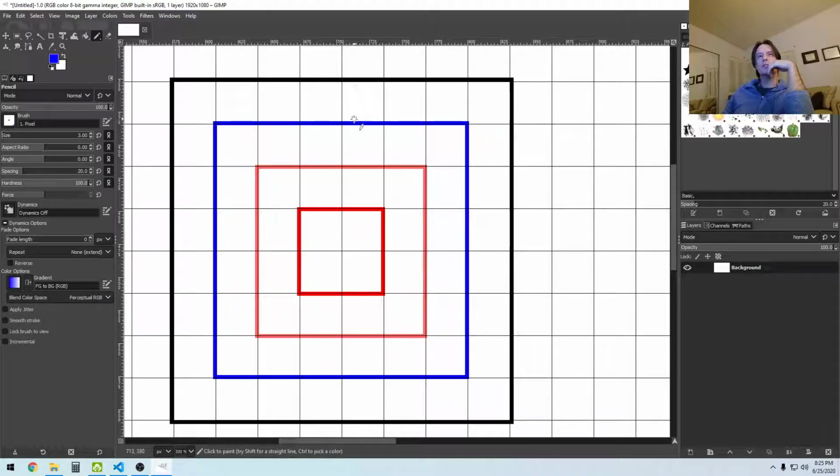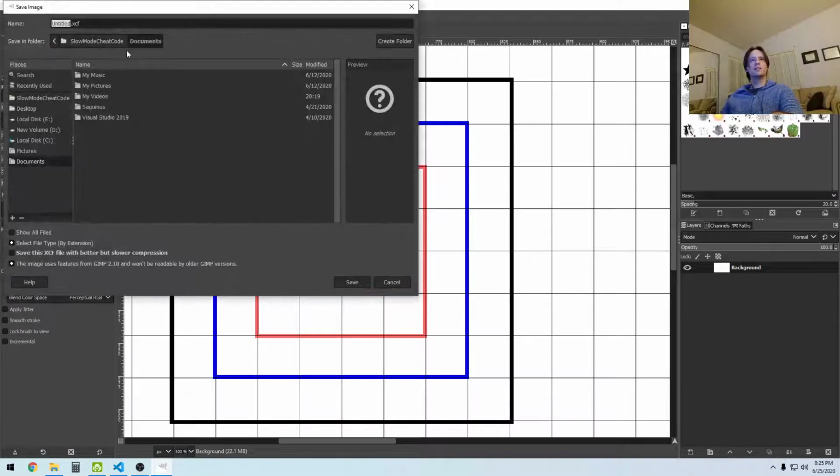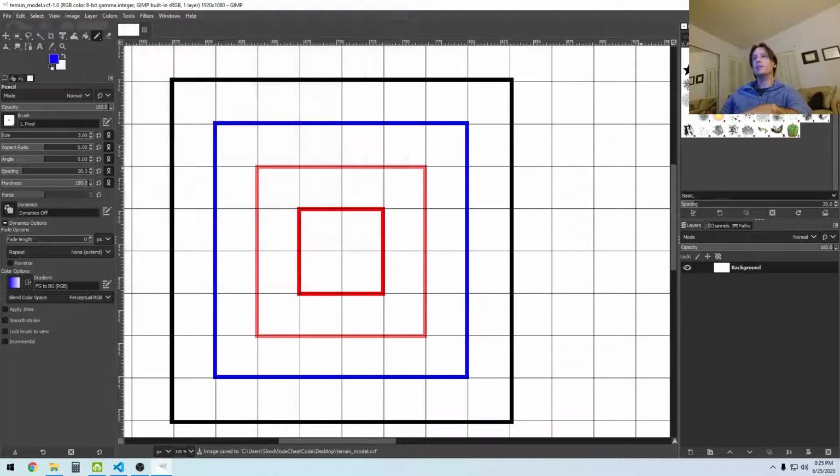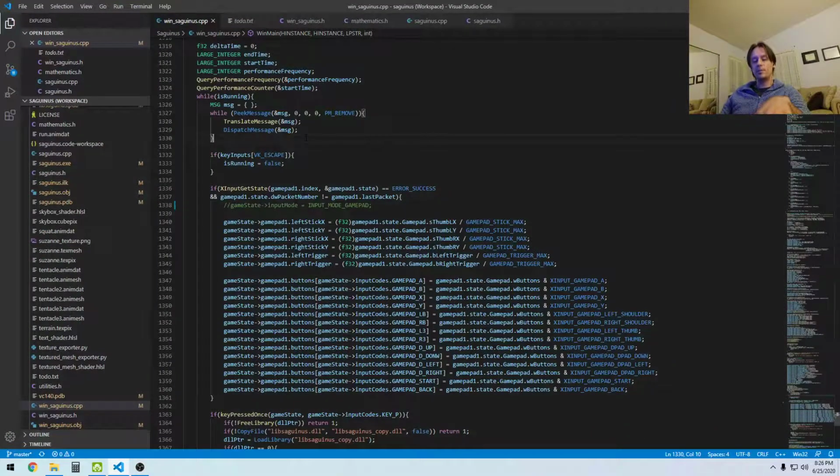Save the vertices. Oh, okay, I don't know. Let me save this for now. Terrain model. I doubt I'll ever come back to that, but we'll see. So let me see what I want to do.